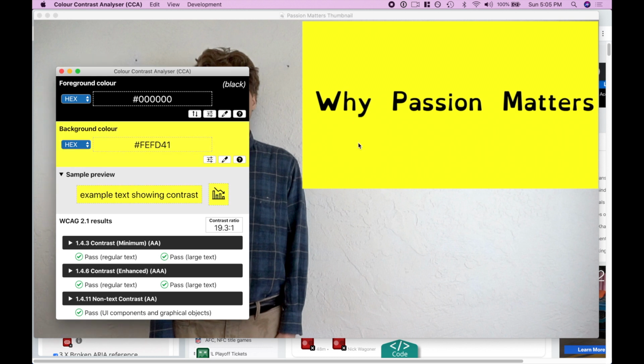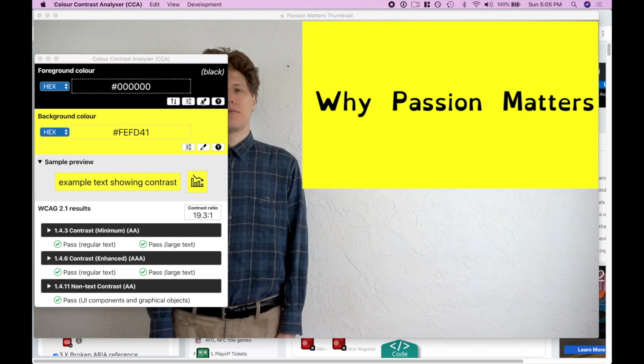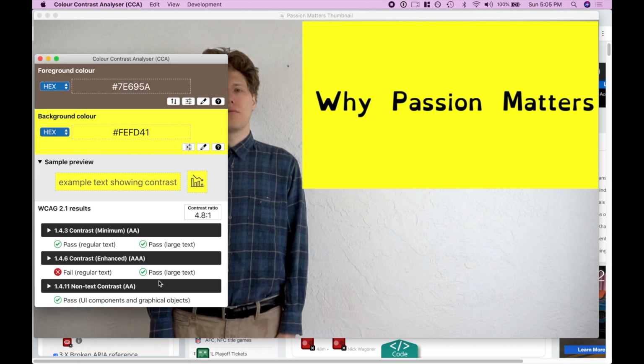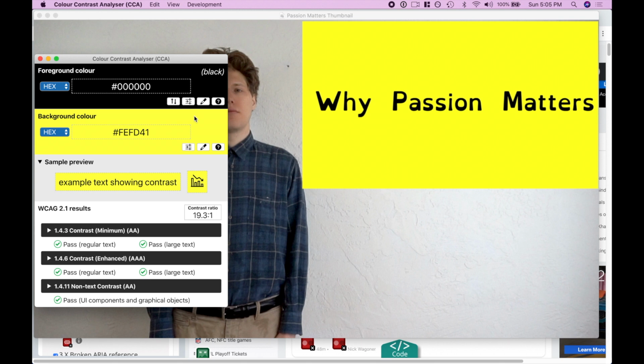So let's just see what happens when I make the background yellow. I'm going to click on this little eyedropper. I'll click on this, and now we have yellow for the background, black for the text, and it passes just fine. Now, if I made the text a different color, let's say I had it pull the green here, it would still pass the first one, but it would not pass the AAA. It would fail on the regular text if I had khaki colored text with this yellow background. And again, you could go through your PDF and look at the text and quickly make determinations and see what passes and what doesn't pass. So that can be really helpful.